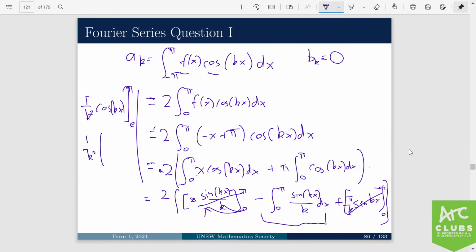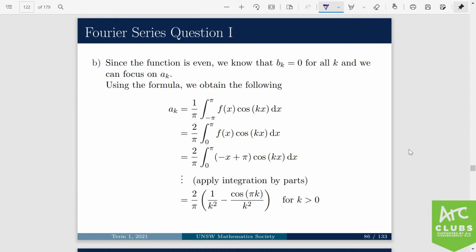And this is a bit tricky. When you sub in pi, what is cosine of k times pi? That depends on k, right? Essentially it becomes minus 1 to the k. Say k is 1, cosine of pi is just minus 1, so that'll be negative. And if we have 2 pi, then cosine of 2 pi is 1. So it just switches between minus 1 and 1, so minus 1 to the k works fine. And when you plug in 0, that's just 1. I've cleaned it up on the next slide, thankfully.